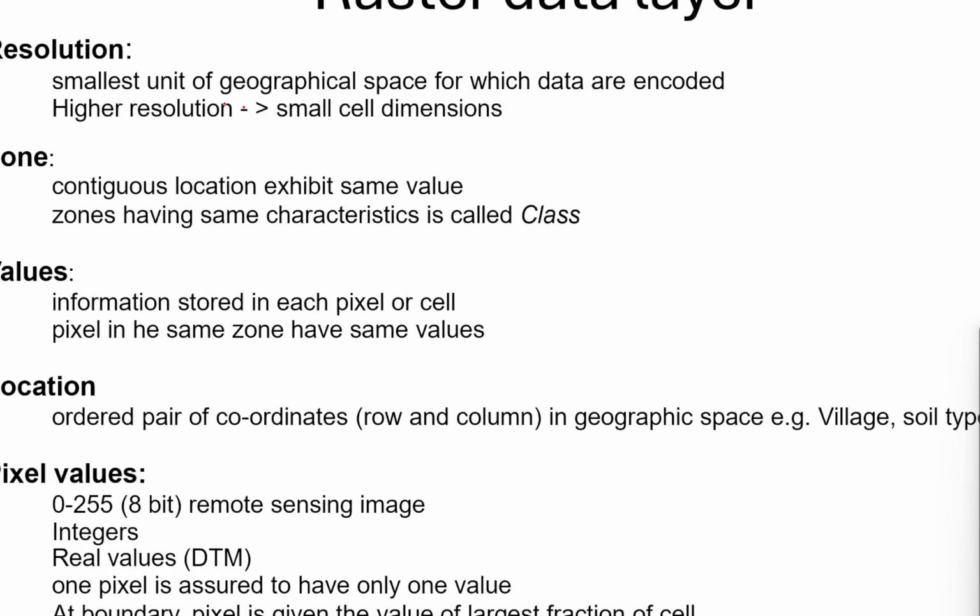Suppose you have data that is 1 by 1 kilometer in resolution, and another data set that is 30 by 30 kilometer in resolution, then which is going to be higher resolution, 1 by 1 or 30 by 30? Anyone? Answer please.